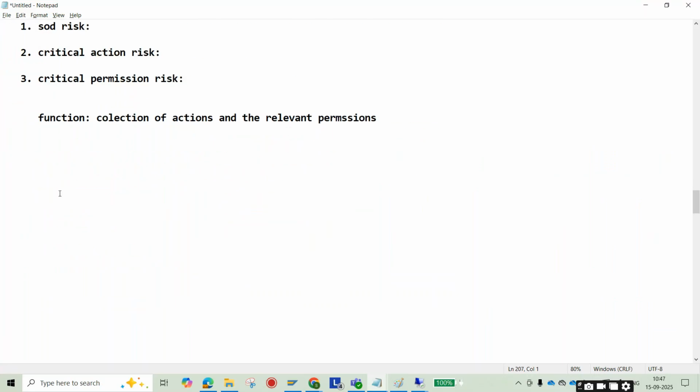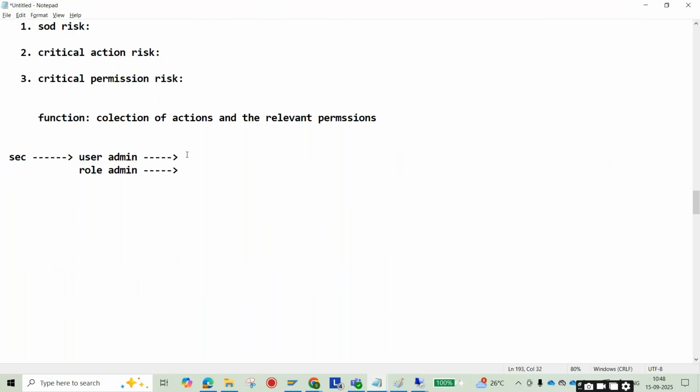Okay, I will take a small example so you can understand what a function is. If it is the security module, how many functions are there? User administration is one function, and another function is role administration, right? Two functions are there. This is the first part of security and the second part of security. This is one function, and this is another function under the security module.